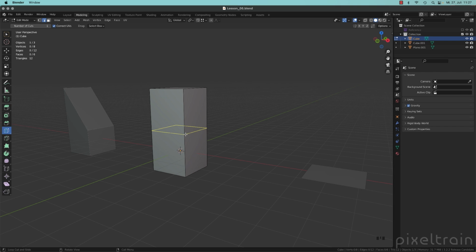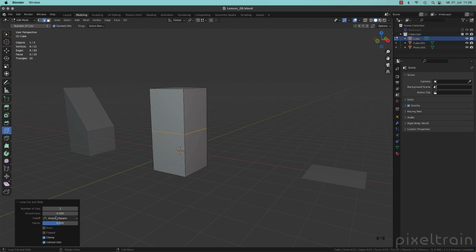If you now want to set a cut here, you click with the left mouse button, and the cut is done. You will see that in our adjust last operation menu, we now have some options. Let's talk about them briefly, and then we test them in different circumstances. The first thing you maybe want to do is you don't want to have the cut exactly in the middle, and that's the factor. The factor goes between -1 and +1, and 0 means exactly the middle of the edge which you have selected. So if you go to -1, you go in one direction, and +1 goes in the other direction. And like I've said, 0 is exactly in the middle.